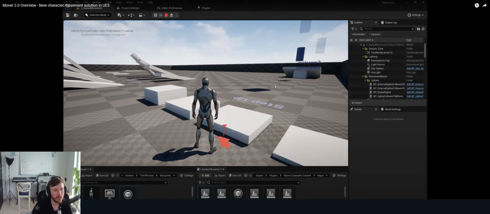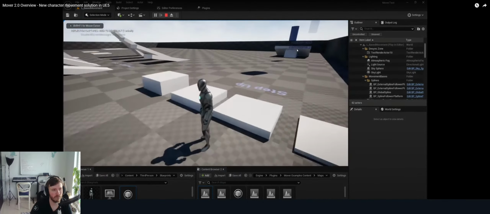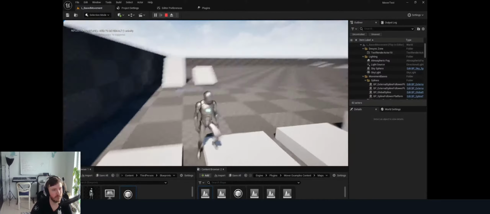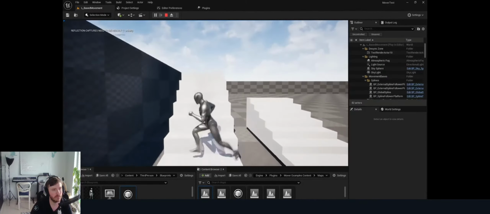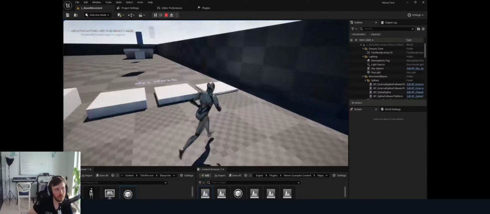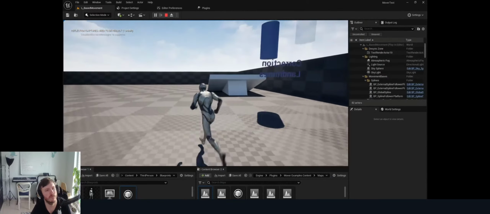Which means if I move my character towards this box, it's going to teleport the character up and onto the box, instead of my character being stuck on like a little rock or something. My issue with this is that usually it looks kind of laggy, even in the current character movement component, so hopefully they fix this. In this version I can see right now it's just snapping, which I'm not a fan of, but hopefully they fix it. You can see it's still a bit snappy, especially with the camera, but I'm sure they're thinking about that.